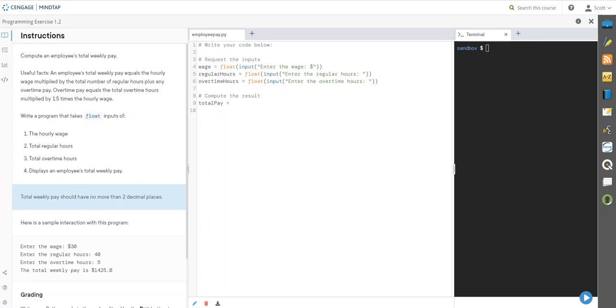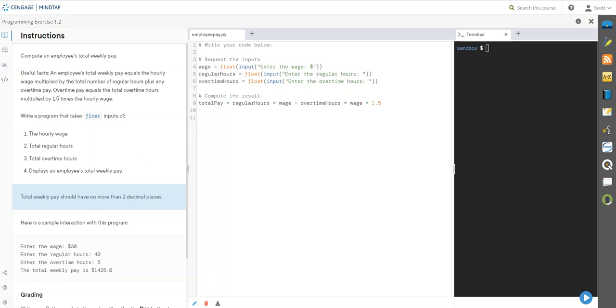So total pay is going to equal hourly wage multiplied by total number of regular hours plus any overtime pay. So it's regular hours times wage plus overtime hours times wage times 1.5.